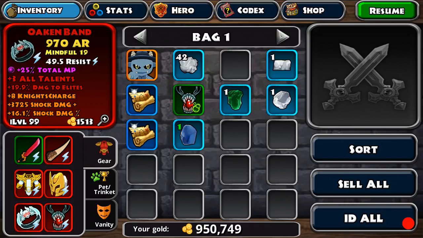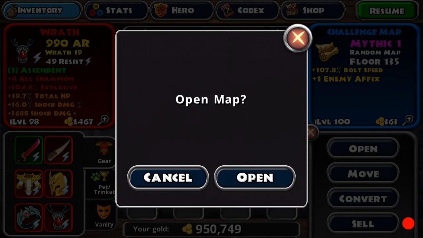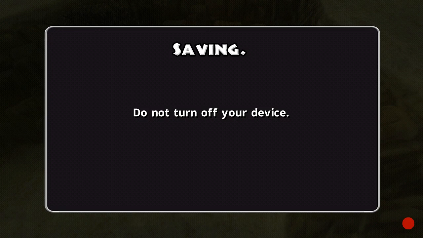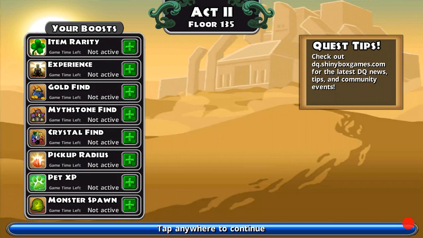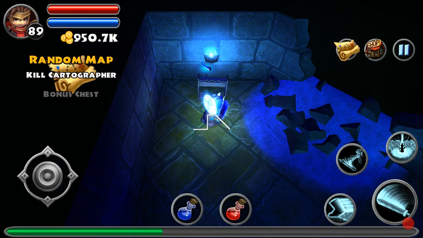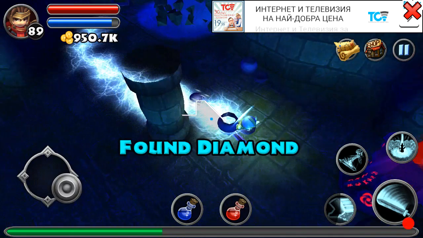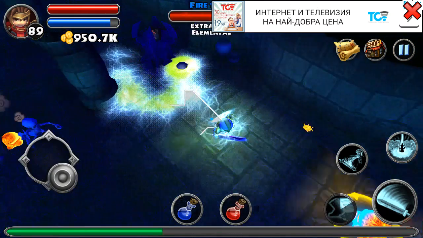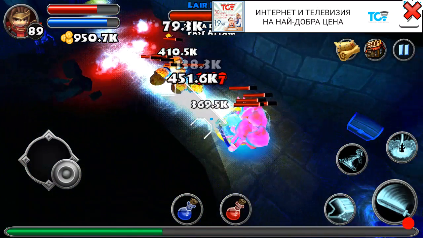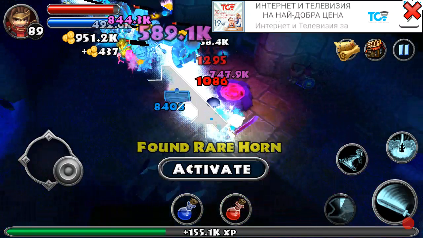I go for speed. That's the deal. So you will see how fast I clear stages on Mythical 2. I just walk past them and they are out there. So fast clear and farm.